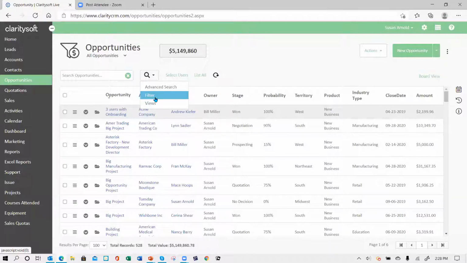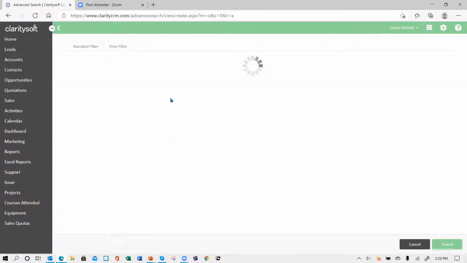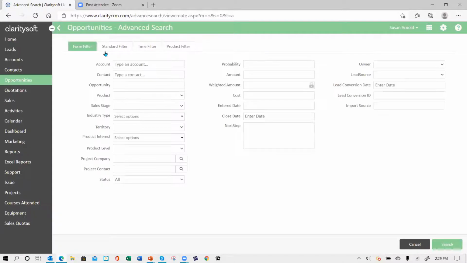You can use this, but my recommendation is to always use the advanced search for two reasons. One is you get all of the types of filtering in one function, and you can always save an advanced search, where a filter you cannot save. But if you do a standard filter in the advanced search, then you can save it, okay?